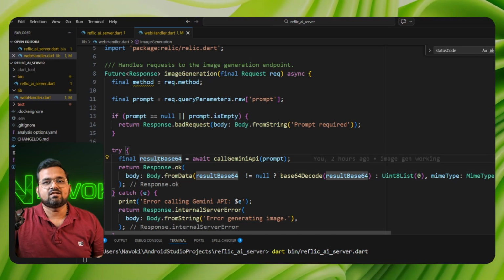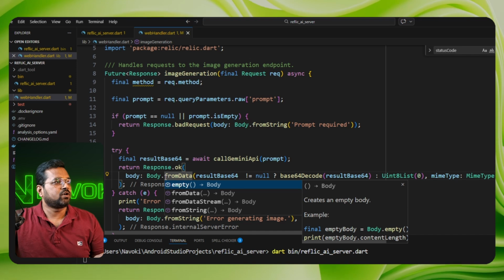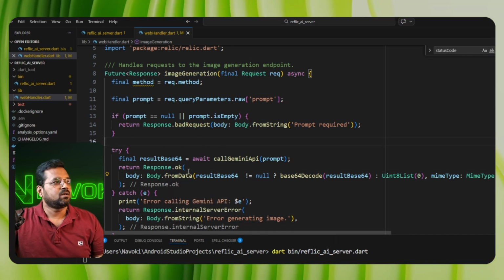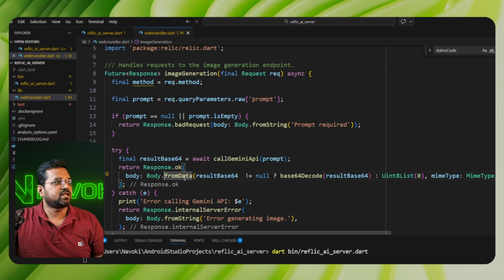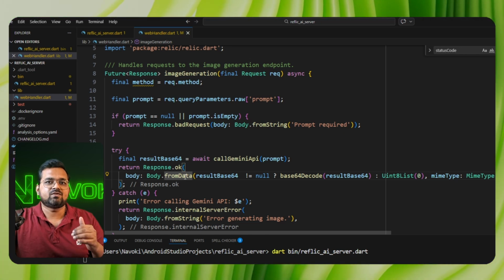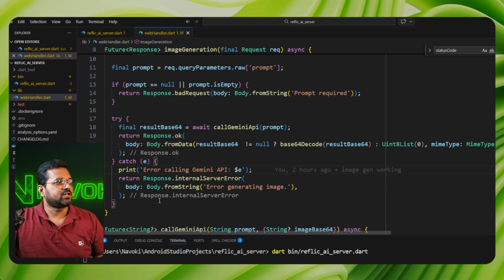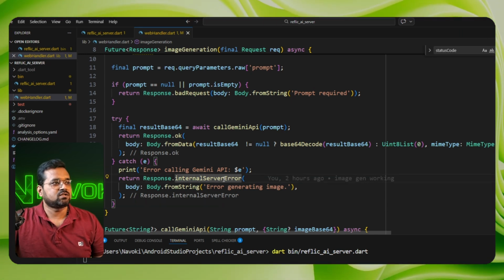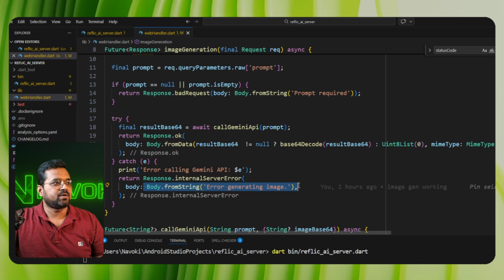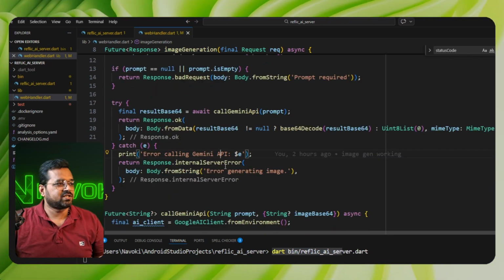You can directly return the base64 response as a string using Body.fromString. But here I have converted the base64 into bytes and returned it as form data, so I will receive a file at the front end. And here I have written the catch code where the error is written in the API response, internal server error, where I have set the message, error generating image. And that's it. Our API is ready to be used.